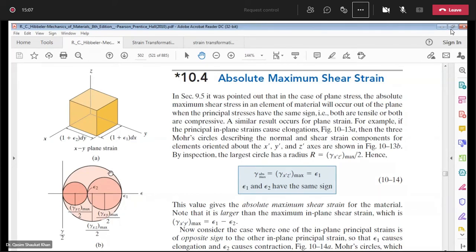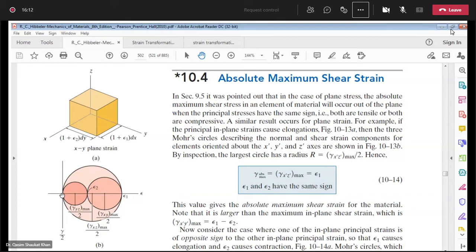So let's start the Mohr's circle. If we draw the Mohr's circle for, let's say, first the y and z plane, we know that in the y and z plane there is only a principal strain, that will be epsilon 2, about the y-axis, and there is no principal strain about the z-axis. So if I draw the Mohr's circle corresponding to the yz axis, 0 and epsilon 2. Again, just another thing to be remembered, just like sigma 1 will always be greater than sigma 2, similarly in case of the principal strains, epsilon 1 will always be greater than epsilon 2. So for the YZ plane, you have 0 principal strain about the z-axis and epsilon 2 about the y-axis.